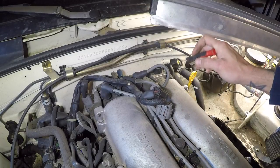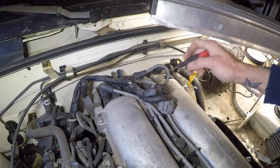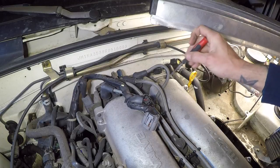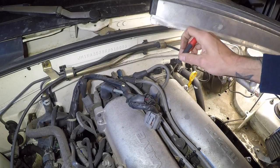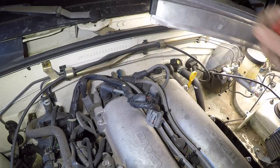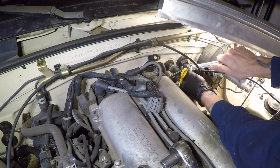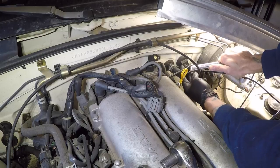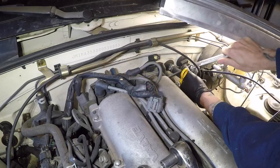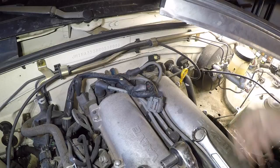Next, I'm going to loosen the 12 millimeter bolt holding this bracket in place that locks this bolt down. These two bolts do not have to be removed, and it's best to leave them in because there is some silicone sealant that goes around in here, and breaking these off can damage that sealant, and then you will need to remove the valve cover to replace that sealant. Little trick for a wrench that has a little too much torque on it or is too short in a tight area: put another wrench on it, and then you can actually press down on the two wrenches together, and that'll help you at least break loose that initial torque.